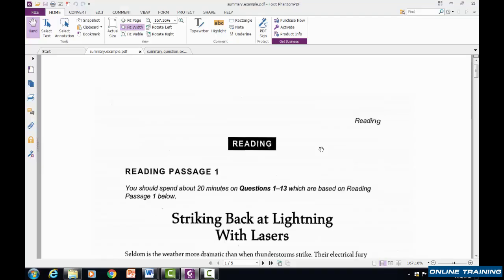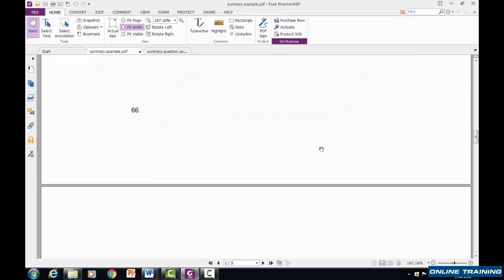This is from, I believe, Cambridge book number 7 or 8. I think it's number 7. I like some of the reading passages in books 7 and 8. Number 9 is okay too, but I like 7 and 8, and I like the new one, 10, and the 2014 practice test. Those are all pretty good. I like to use those because they give you a good variety of the different questions that you might have to do. So let's take a look at it.